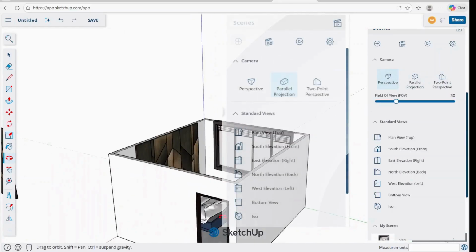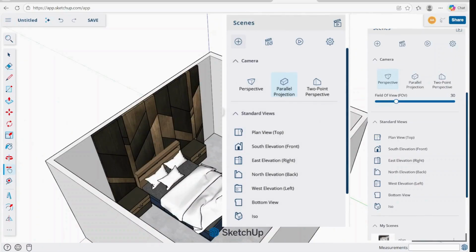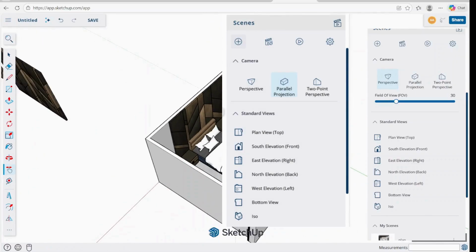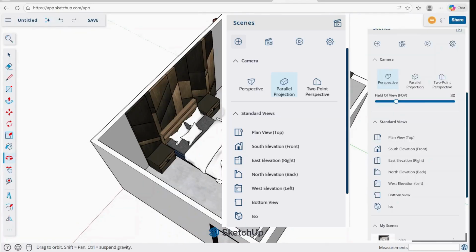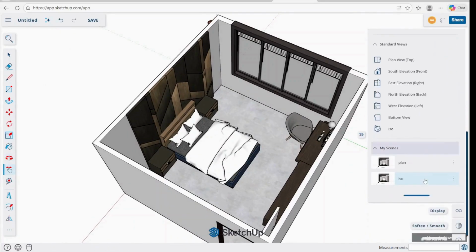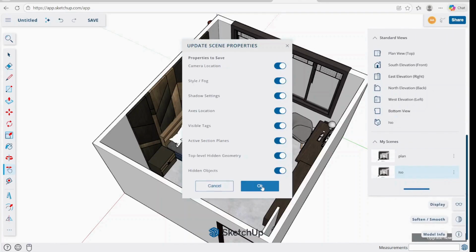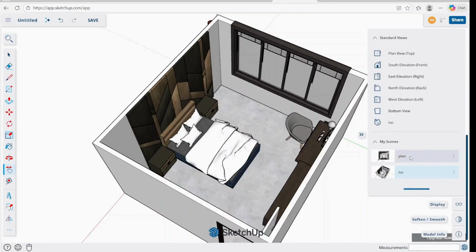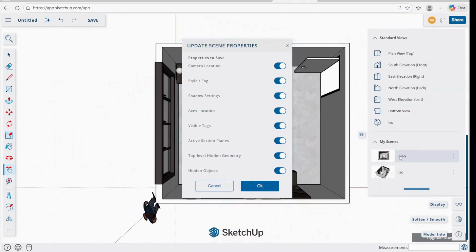I'll create another video focusing on the camera and standard views under the Scenes commands. Click Update each time you modify your scenes.